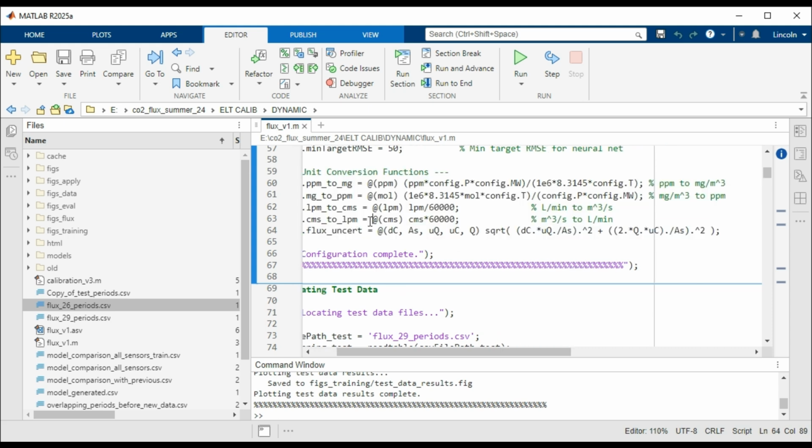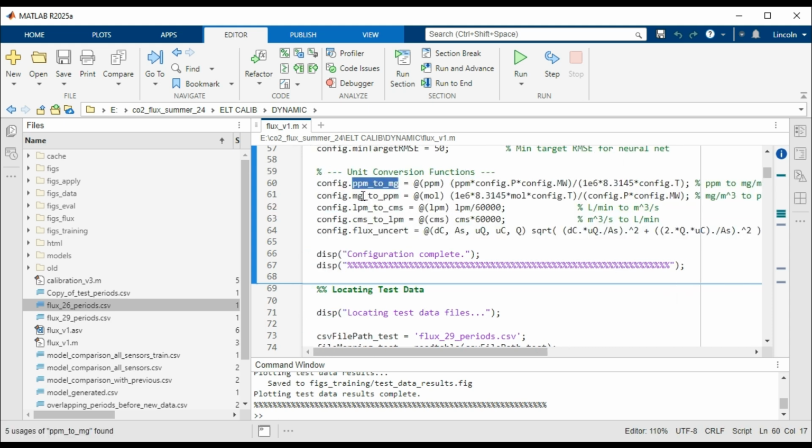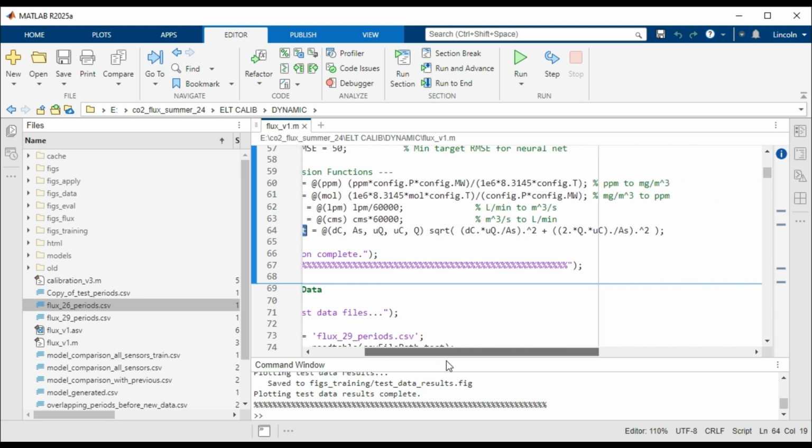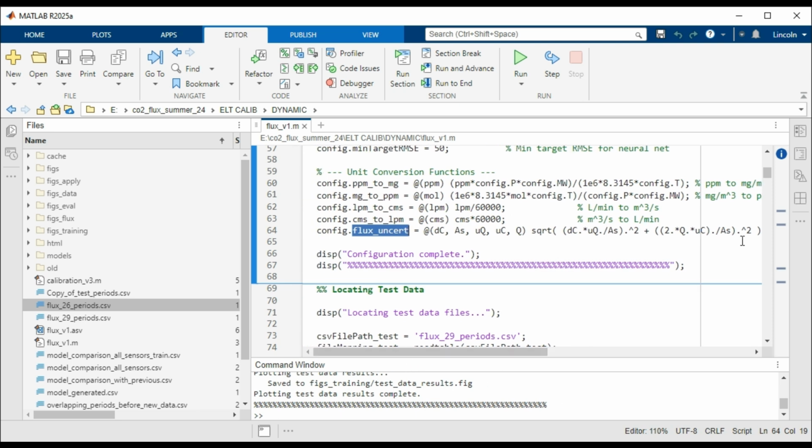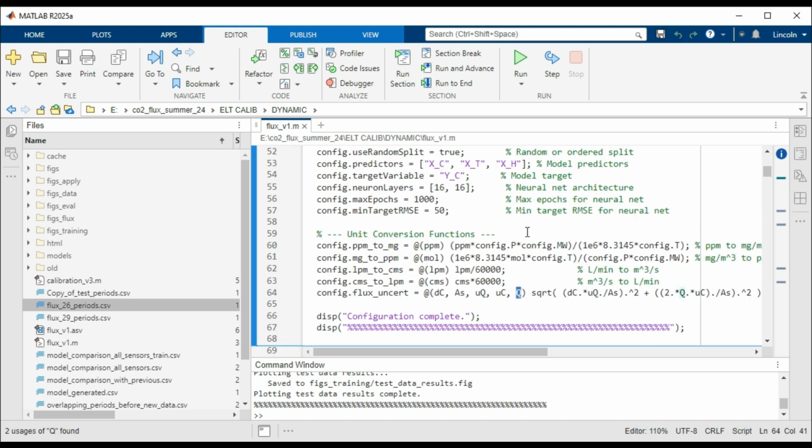These should be correct, just converting ppm to milligrams, milligrams to ppm, liters per minute to cubic meters per second, etc. The flux uncertainty function is just an uncertainty propagation of the steady state flux mass balance equation here. And so we can just enter in change of CO2, surface area, uncertainty in a couple of variables, flow rate and CO2, actual flow rate here, which will read in from the data file.